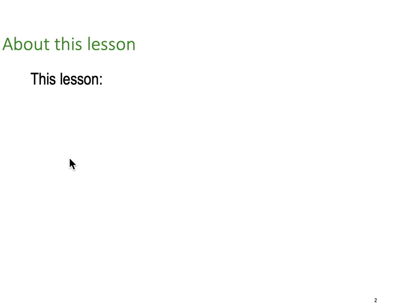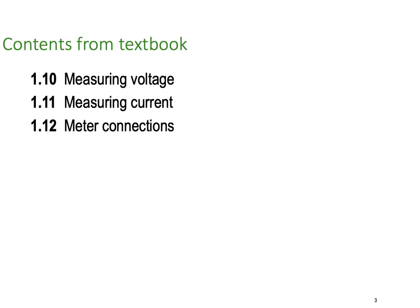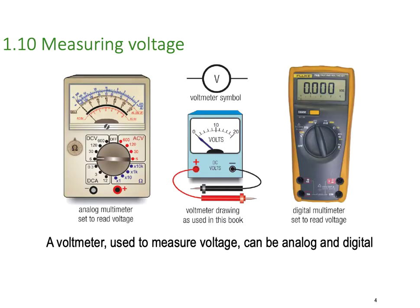So, about this lesson, I'm going to introduce you to the use of meters. We're going to look at measuring voltages and currents, and we're going to do that based on our textbook, chapter 1.10 through to 1.12.